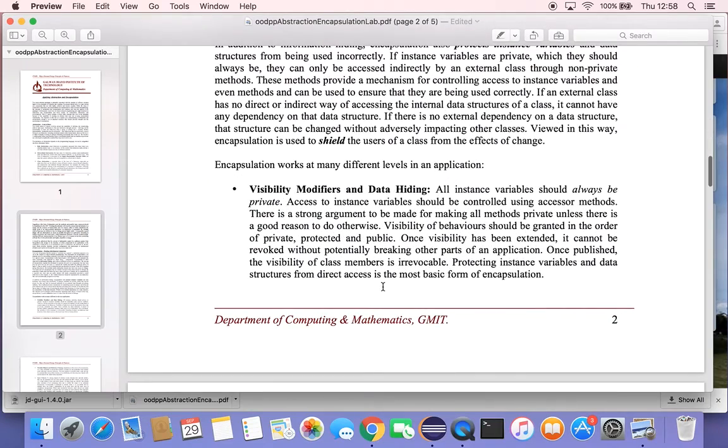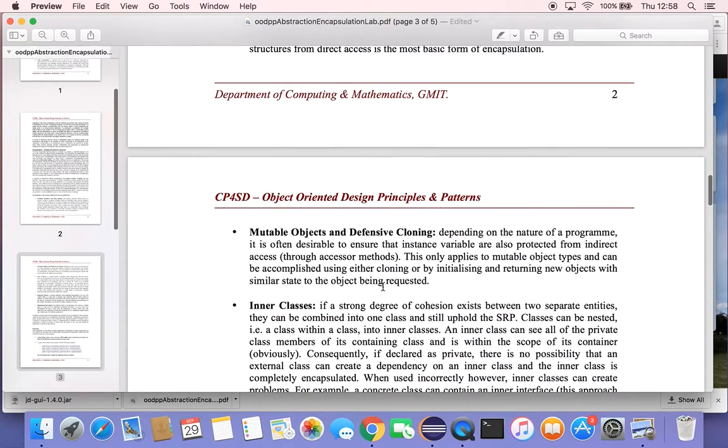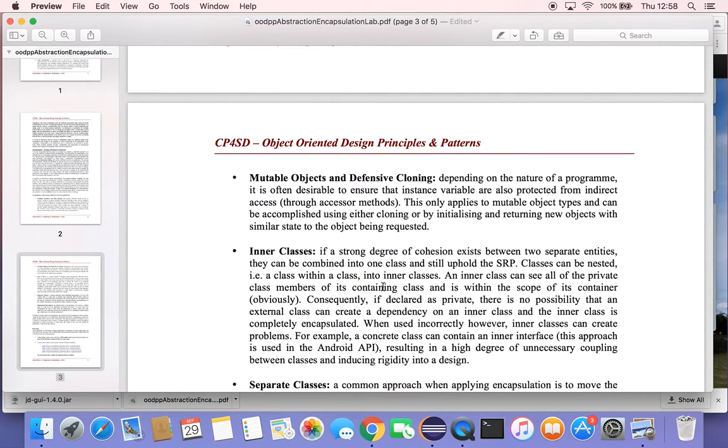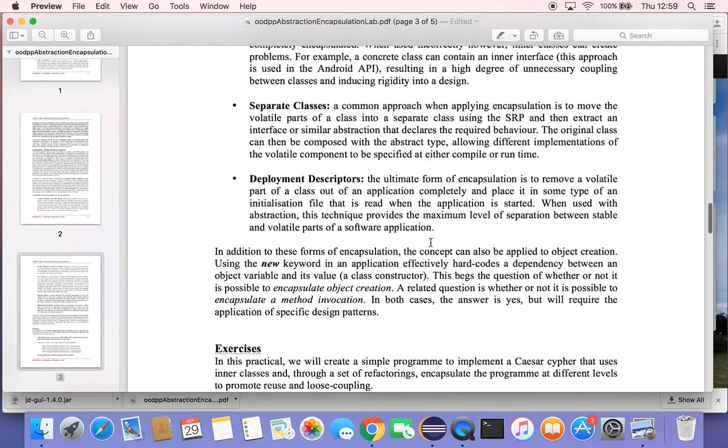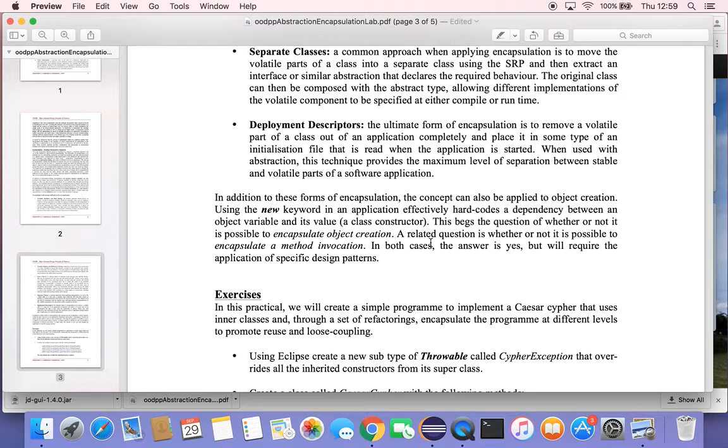In terms of encapsulation, then different ways of doing this: the levels of encapsulation, the simple notions of information hiding, visibility with visibility modifiers and constructors, mutability of objects using defensive cloning techniques, and deep cloning to prevent indirect access to mutable objects, using inner classes not only to hide an implementation but to hide the type completely, separate classes, and even things like deployment descriptors, or XML, or some form of structured text, i.e. get the dependency out of your application entirely into an editable, peripheral file that users can configure before they go to run an application.